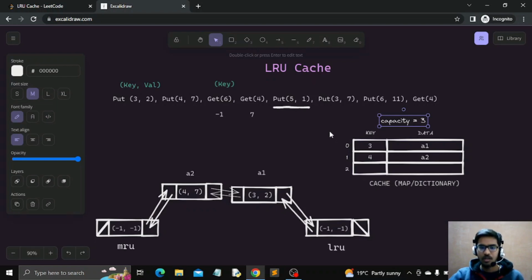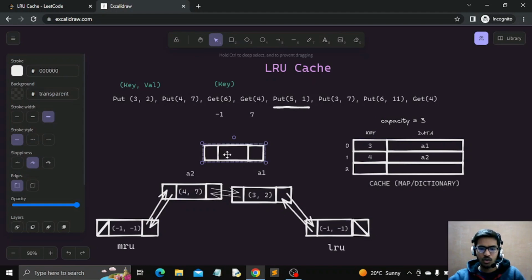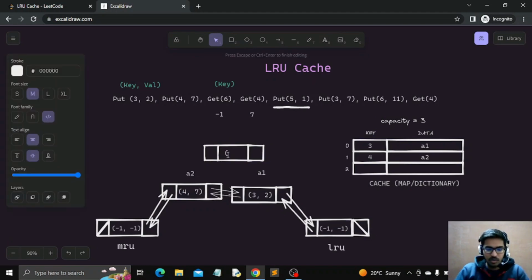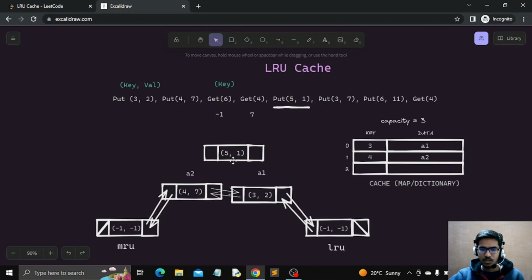Since the size is 2 and the maximum capacity is 3, there is still space left in our LRU cache. So we are going to create a new node, store this key value pair in that node, and we want that node to be towards the MRU end, since we have accessed that key. We will place this node towards the MRU end of our doubly linked list.